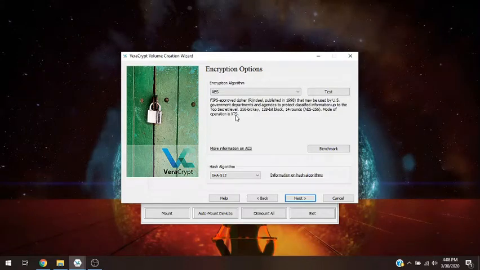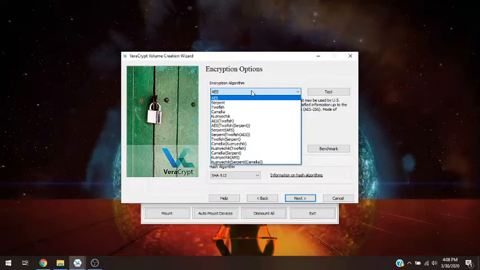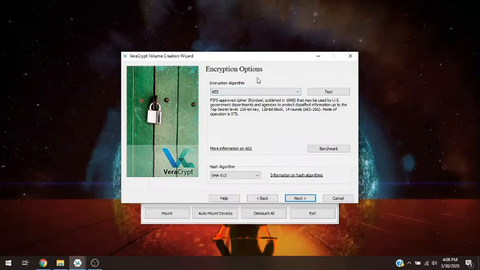Hello, today we're going to be talking about multiple encryption in VeraCrypt, otherwise known as Cascading Ciphers. So, when you are in the volume creation wizard, you're going to see that you can actually choose multiple encryption algorithms to use at the same time. So you may be wondering, why would I do this? What are some strengths or some weaknesses to doing so?